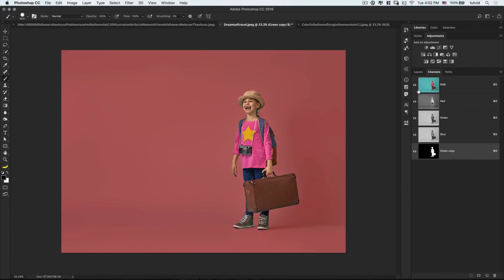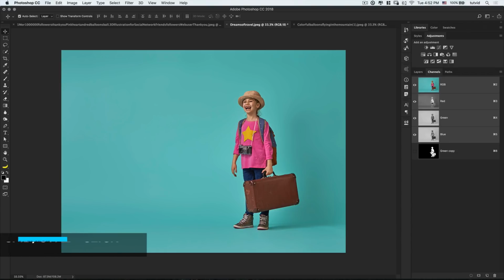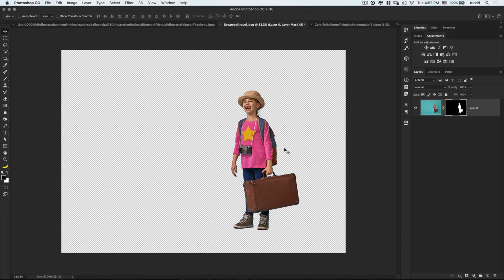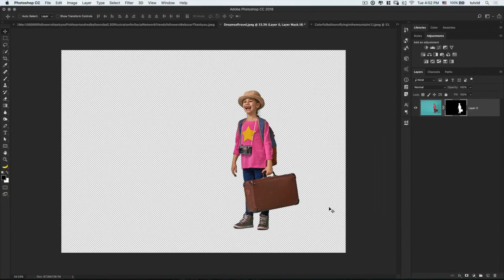But now if we turn the Composite RGB channel on, we can see we've got this beautiful little selection around her. And it really was rather painless to do. We didn't need to worry about losing any edges or messing anything up. As a side note, this could be a great alternative to Select and Mask if you are at your wit's end with Select and Mask and cannot make it work for you. So we're going to Command or Control click on our green copy channel, go back to our layers panel, and we'll just drop a layer mask onto her, knock away the background. You can see we are preserving that hair back there and knocking away the entire background.